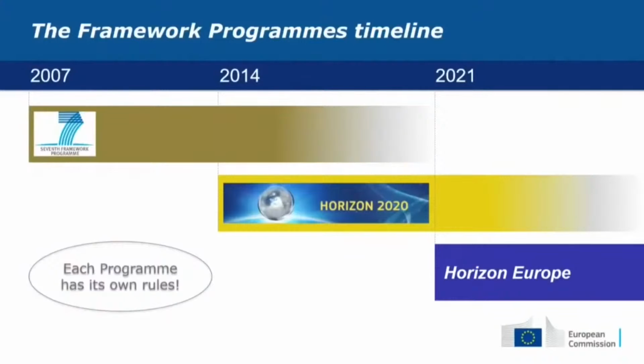So what I'm going to tell you today about personal costs does not concern FP7, does not concern Horizon Europe, it's only Horizon 2020. And even within Horizon 2020, I'm not covering everything, because we are going to focus these explanations on personal costs in cost reimbursement grant agreements, where you have to calculate your actual costs in accordance with the rules of the grant agreement.